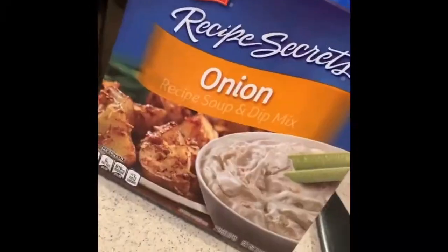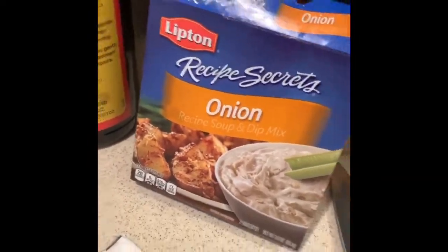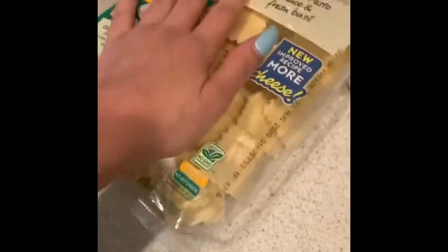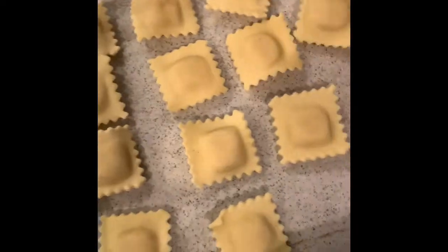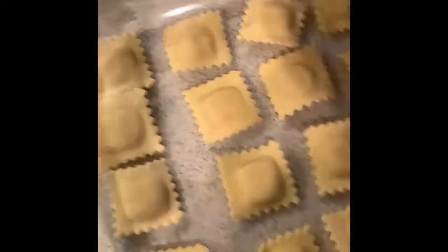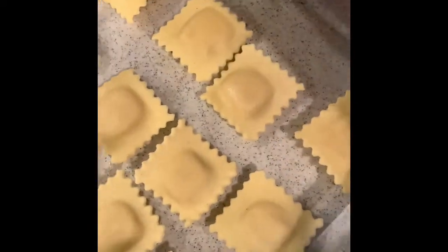Yes, sir. Then let's go ahead and add some onion soup mix because I know I like that. It tastes good. And I mixed one in there. I took the juice from the meat and let's go ahead and just pour that over some frozen spinach and let that marinate. Of course, you're gonna add another pack of onion soup mix because it's gonna add more flavor. Of course, you're gonna start with your base, which is the little tiny ravioli, and they're actually stuffed with cheese, so the cheese point in the actual lasagna doesn't even matter because you got little pockets of cheese inside of this lasagna.